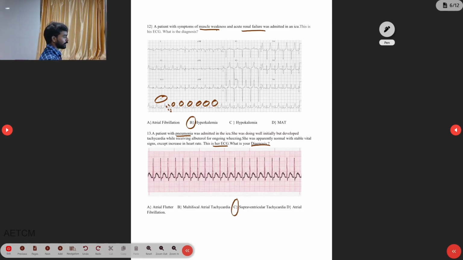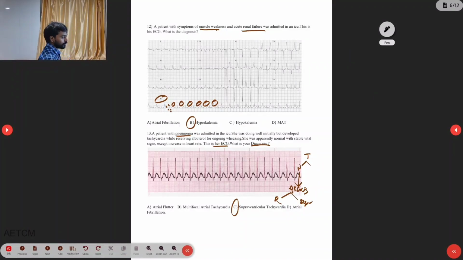So why are we calling it supraventricular tachycardia? This is a narrow complex regular tachycardia with absent P waves. Usually if we have a tachycardia, it may be narrow or wide. We say narrow complex tachycardia if the QRS complex duration is less than 3 small squares. In narrow complex QRS tachycardia, we again have two possibilities, whether it is regular or irregular.